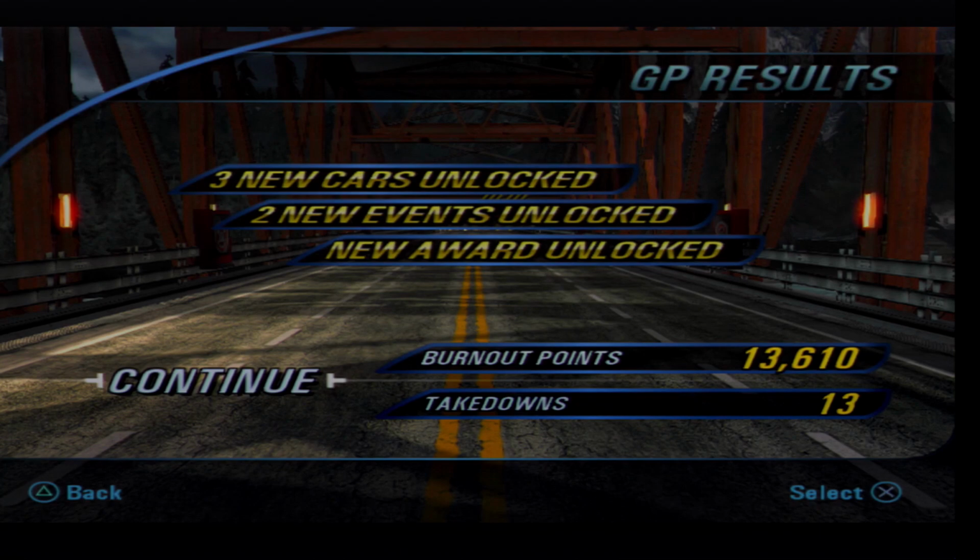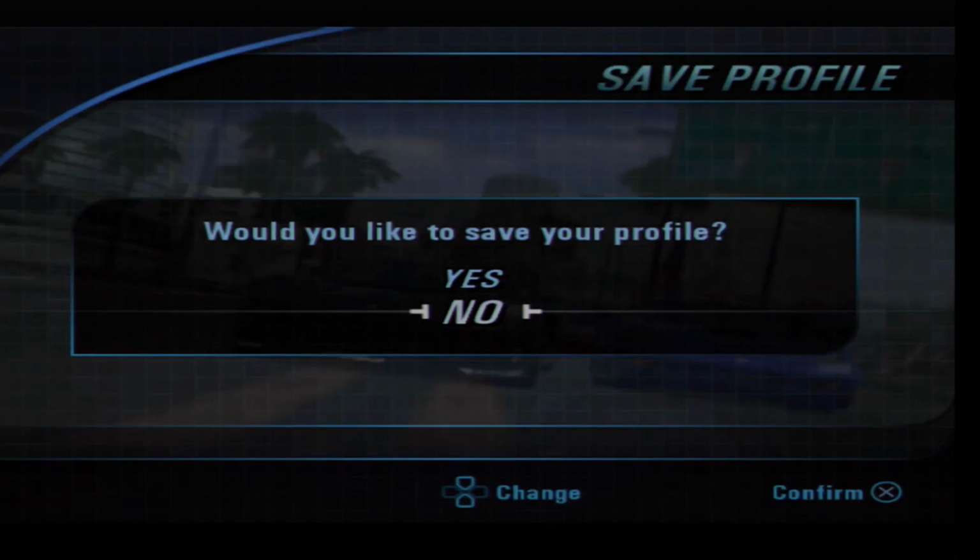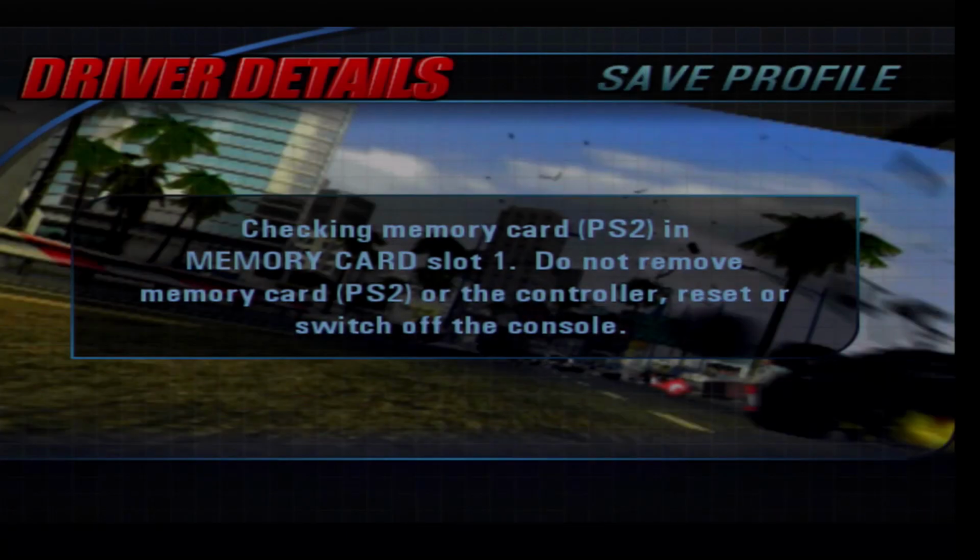Anyways, we now get 3 new cars, 2 new events, and we've got another award, because we got the signature takedown. So, 13,600 burnout points, and 13 takedowns in the end of that GP. Although, the main reason for that was simply because I went out and put on a clinic performance compared to my competition, and yes, I will save the game.